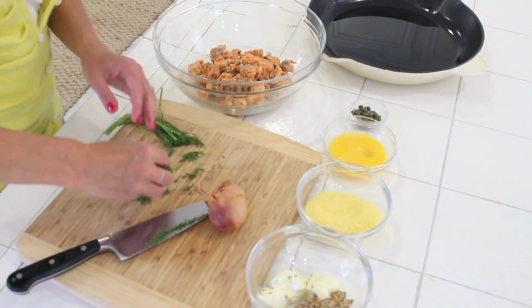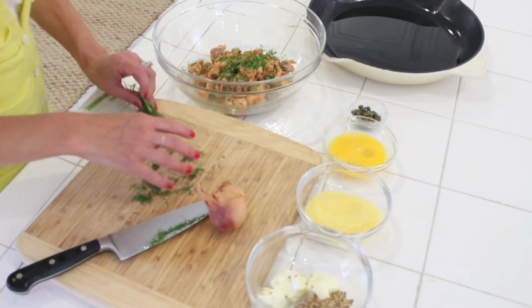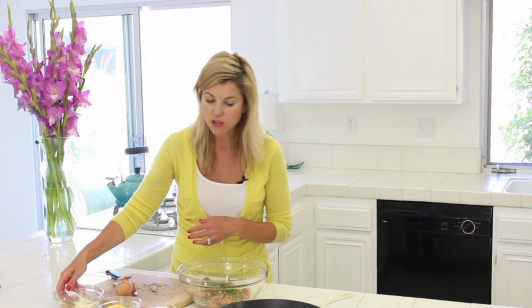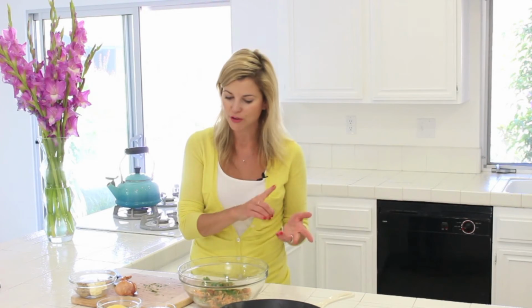I'm adding to that about a tablespoon plus of fresh chopped dill. Now remember, if you don't have fresh herbs on hand, you can go ahead and use the dried herbs, and you want to cut whatever the recipe calls for by about 4. So if something calls for 4 teaspoons of fresh, you want to go with 1 teaspoon of dried.